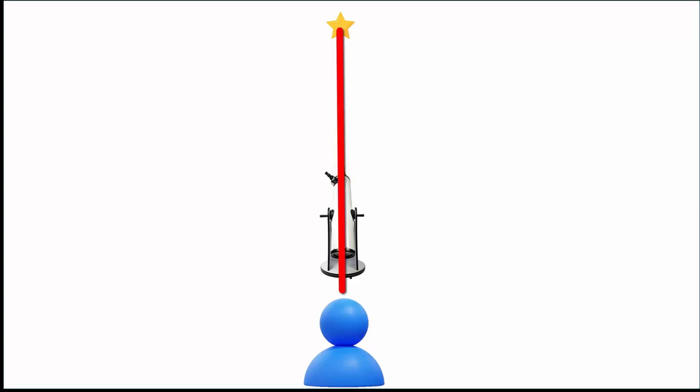You want your imaginary vertical line to pass through the target star and the center axis line of the telescope tube. Nudge the tube left or right to line with your imaginary plumb bob line.